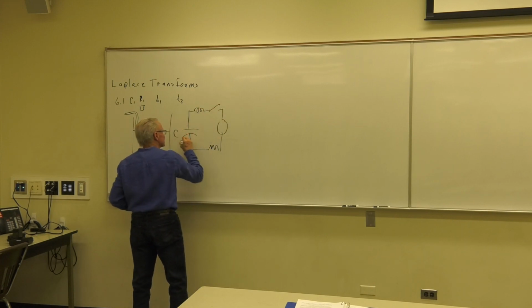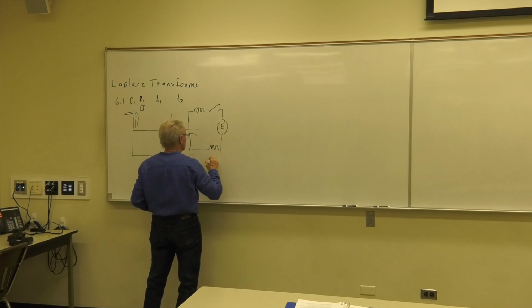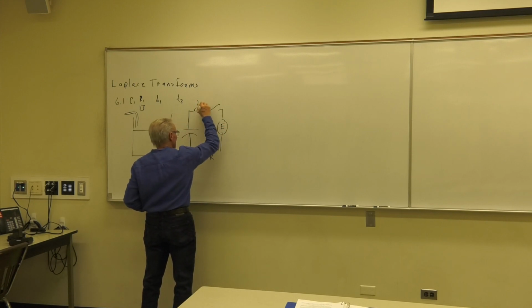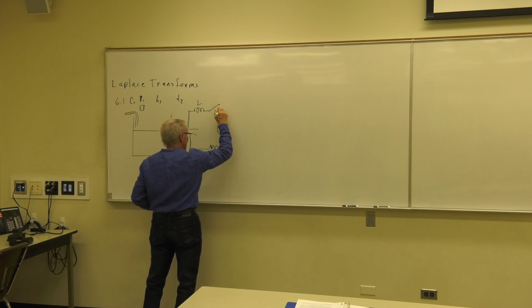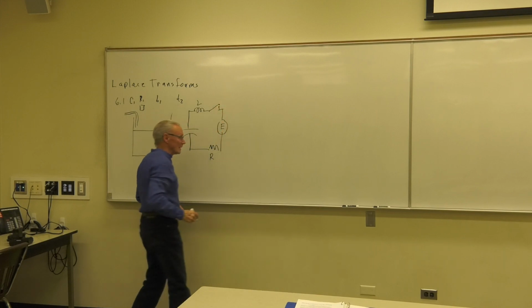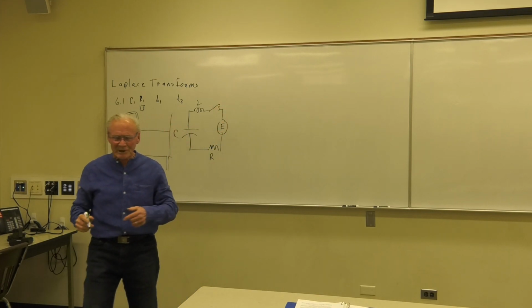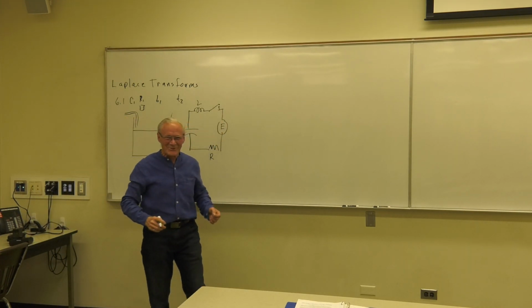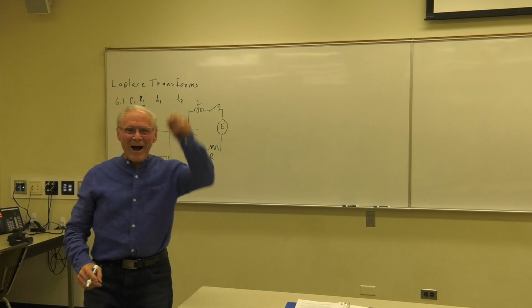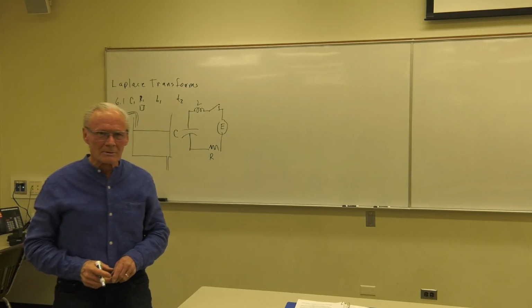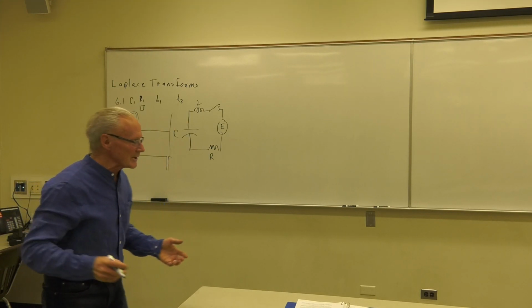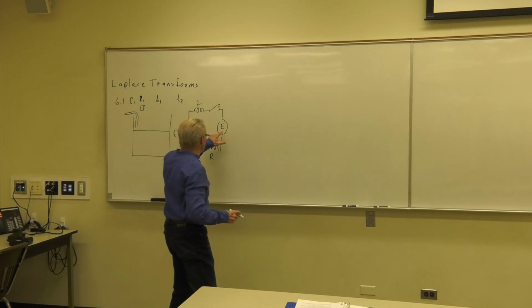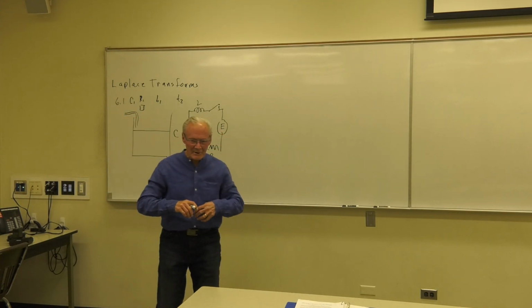Right, so you've got a capacitance, an electromotive force, a resistance, an inductance, and a switch here. All right? And some silly idiot comes along and says, I'm gonna play with the switch. I'm gonna go up and down, up and down, up and down. Well, suddenly this electromotive force is there, and then it's gone. Then it's there, then it's gone.